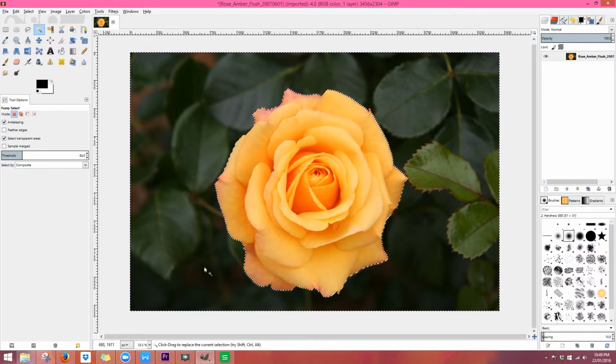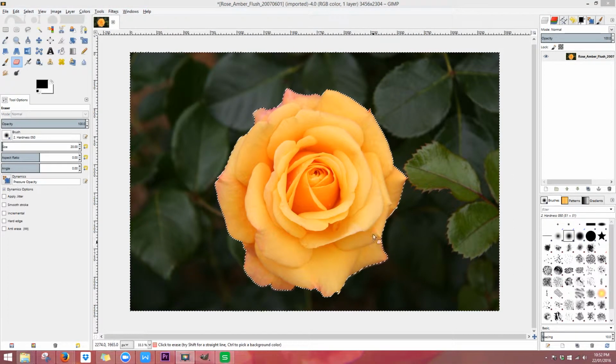So at 64, when we click on it, it takes all of the green and the dark areas and leaves an almost perfect cutout of our rose. We could have chosen to click on the rose, but as you can see it's got a little bit more variety. We're going to click on the background area, and you can see that it has got a selection of the rose, but it has also got the selection little marching ants around the outside, which shows you that it's selected the green.